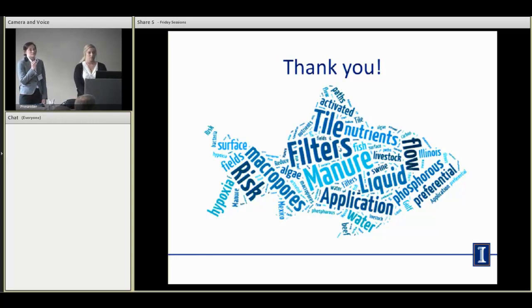Yeah, I think that's probably the biggest challenge that we're facing. I'll repeat the question. The question was do we think that the amount of flow going through these tiles for a larger field that's 40, 80, 100 acres is going to be too great for the filter to handle. I think that's definitely our biggest challenge right now. We don't want the filter to hinder that movement of water because we don't want ponding in the fields. We don't want these tiles to get backed up. But I think there's going to be a trade-off where you're going to have to allow for a little bit of ponding to still get that increased water quality. Our focus is definitely to try to capture those peak flow events off of medium sized fields. We're probably thinking 30, 40 acres.